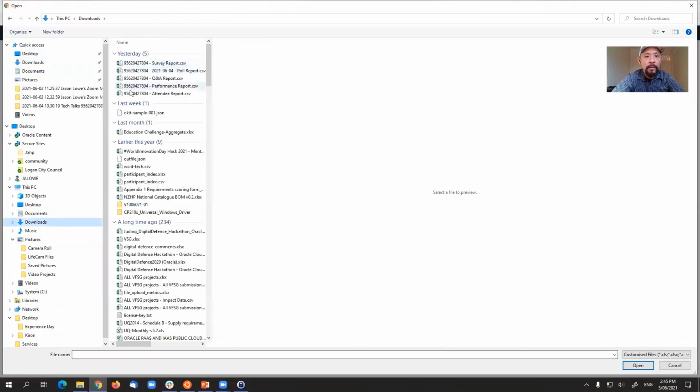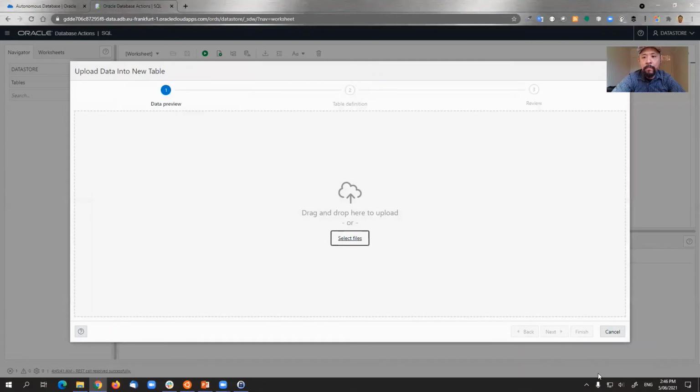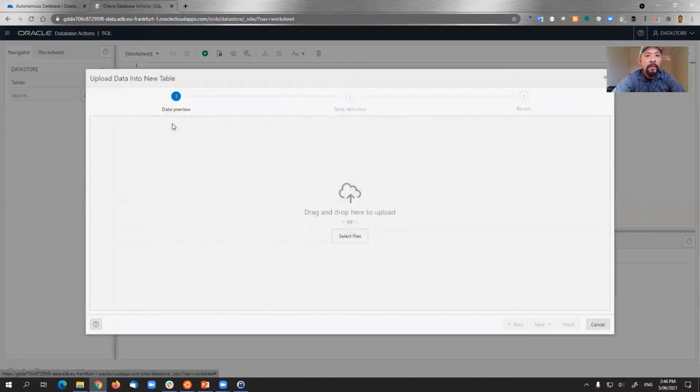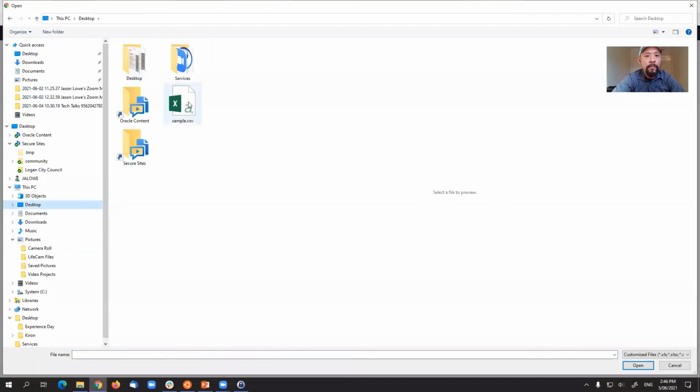Okay, now that we're in here, what we can do is actually load the data into a new table. And we'll use the sample. That's what it currently looks like.